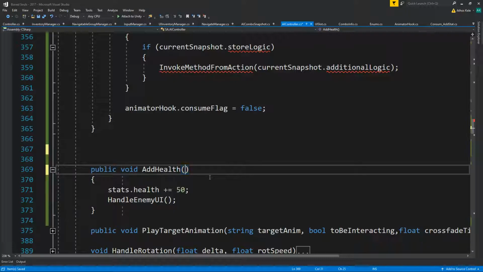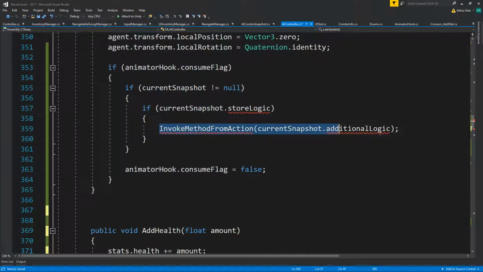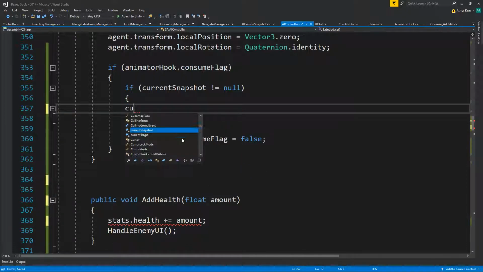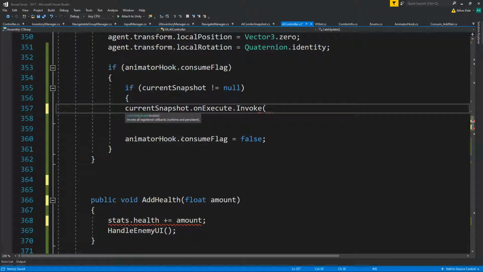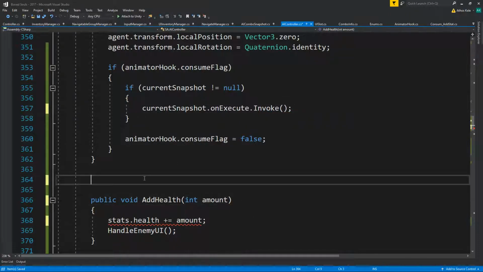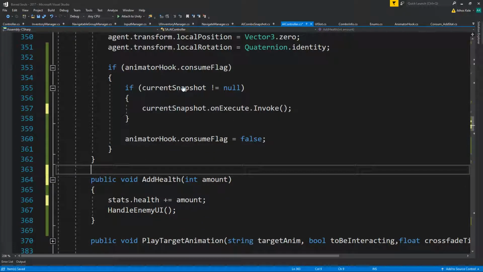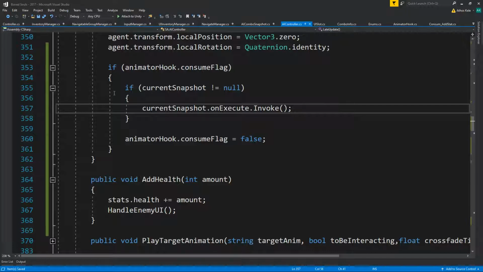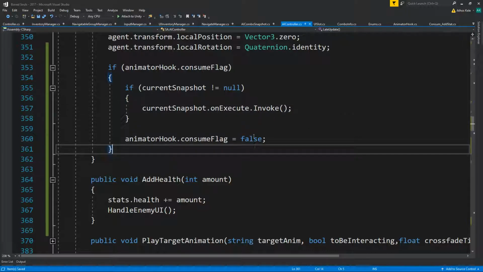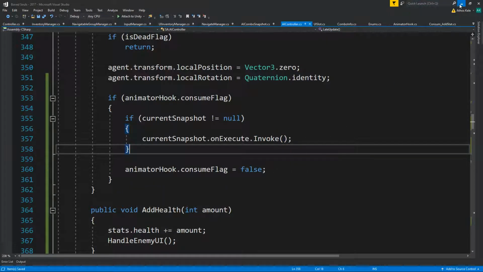But we could say add health float amount and just add this amount. Then we can say current snapshot dot on execute dot invoke, and just say this to integer. So we will set this up from the inspector. And the thing with this is that we can always add the consume flag, and we can add more logic executed based on its action. And yeah, okay, this will happen. Perfect.